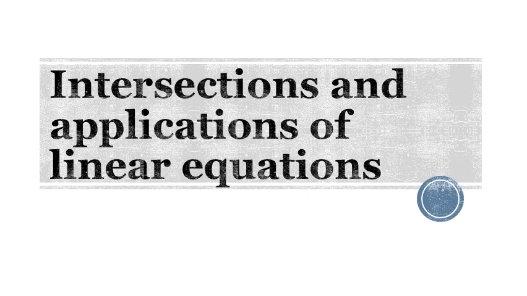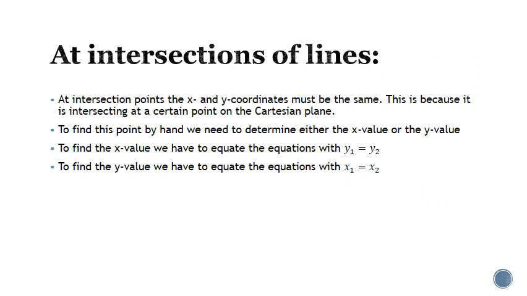We're going to look at intersections and applications of linear equations. Now, whenever you have intersections of lines, the x and y coordinates must be the same because they're intersecting at a certain point on the Cartesian plane. That means if we are to find the x or y value, we just simply need to follow the following.